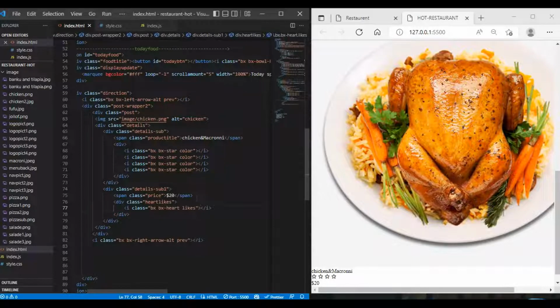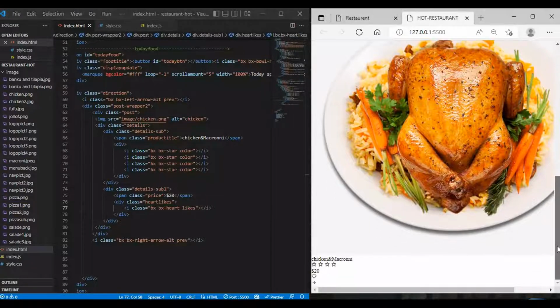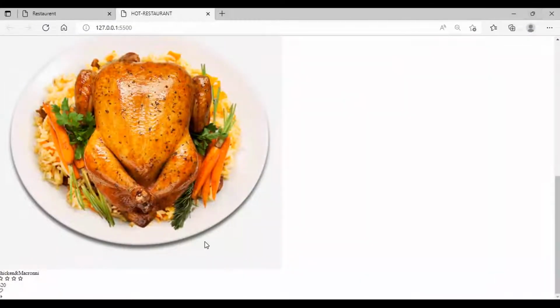So that is it. You can see now that we have our title, our star, our chicken price, the hat icon, and the direction icon pointing to the right. So that is it, guys.